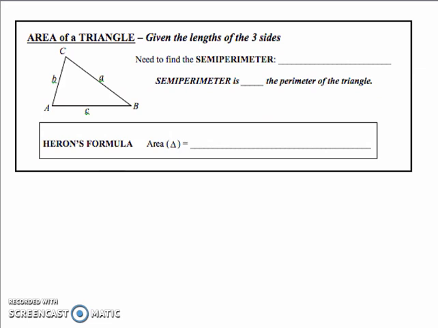The last thing that we have to talk about today is how to find the area of a triangle using Heron's area formula. This you may or may not have seen already from geometry, but it's actually a really easy formula to use. In order to be able to use this formula, though, we first need to find the semi-perimeter of the triangle. The semi-perimeter, which we call S, is equal to 1/2 times the length of the three sides added together, A plus B plus C. So basically, the semi-perimeter just ends up being half of the perimeter of the triangle.